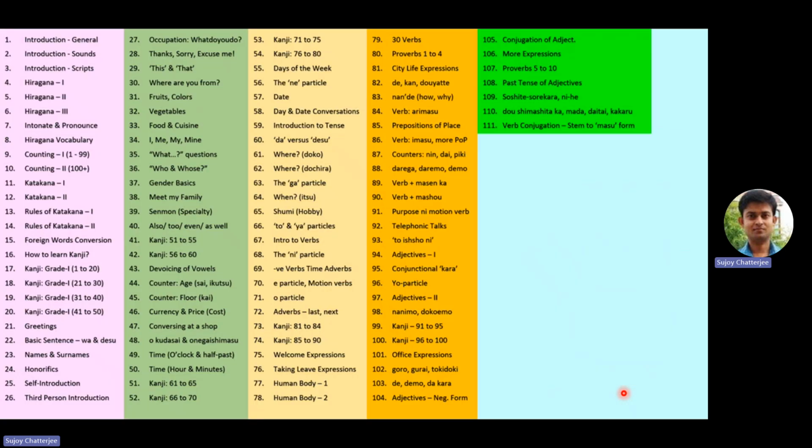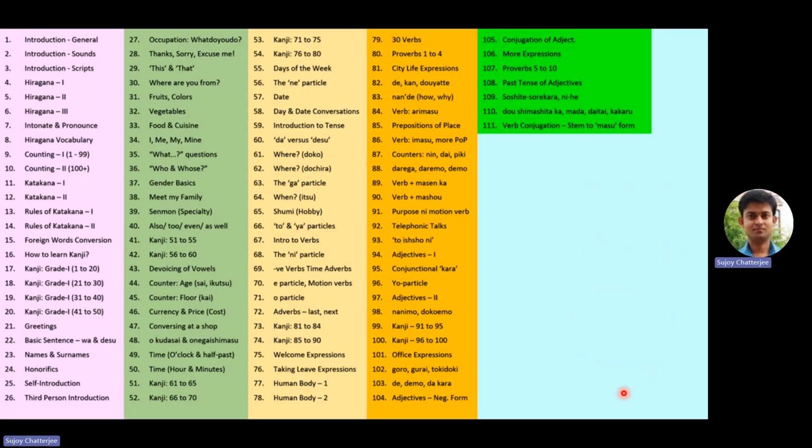So friends, that's all for today's lesson. We learned verb conjugation from stem to masu form for the four categories of Japanese verbs. We shall continue the same topic in the next lesson, in which we shall learn how the past forms get modified, like the exceptions that we just discussed, the exceptions in the past tense form of the masu form, and some more concepts. So today was part 1 of verb conjugation. In the next lesson our topic will be rules of verb conjugation part 2.